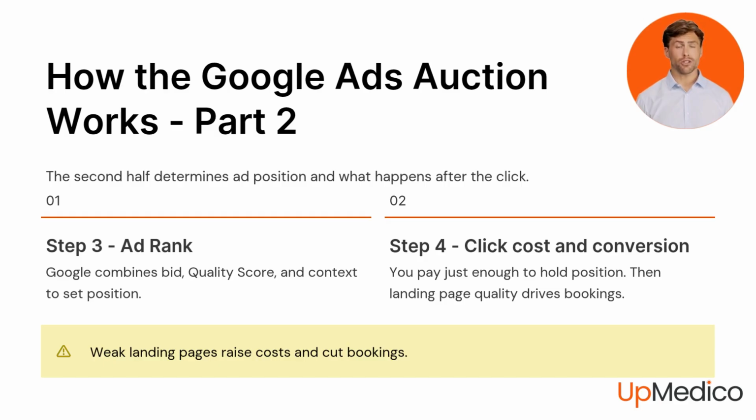Improving the landing page, tightening keyword structure, and refining ad copy can be just as effective as increasing budget, often more so. Step 4 is the click. The clinic pays the minimum needed to hold position above the next advertiser, not always the full maximum bid. From that point, performance depends on what the patient finds. A strong healthcare landing page loads quickly, works on mobile, names clinicians, shows CQC registration, and makes the next step, inquiring or booking, completely clear.